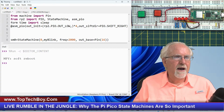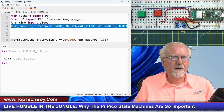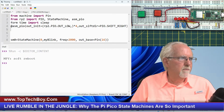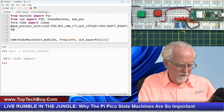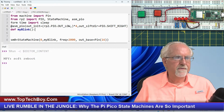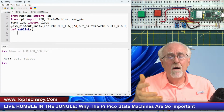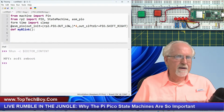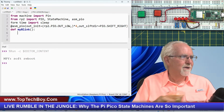Okay, so now I have defined my state machine here. I've given Python a heads up that we've got the code coming. And now what am I going to do? I am going to define my blink. Now that looks kind of like a Python definition of a function, but now the commands that I can put here are of those 8 commands that I showed you. And now I remember the command that I didn't put in the 7 that Peter notices. The command was set. All right, so I realize now that was the missing one.